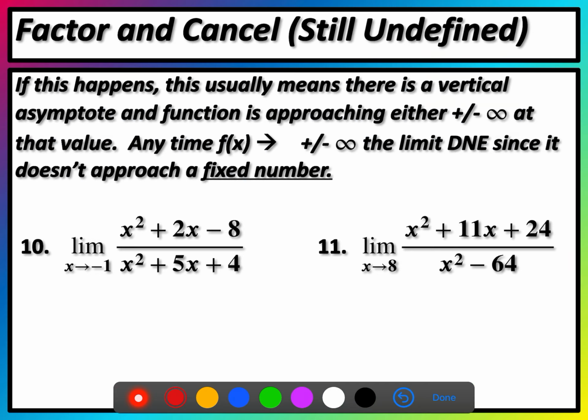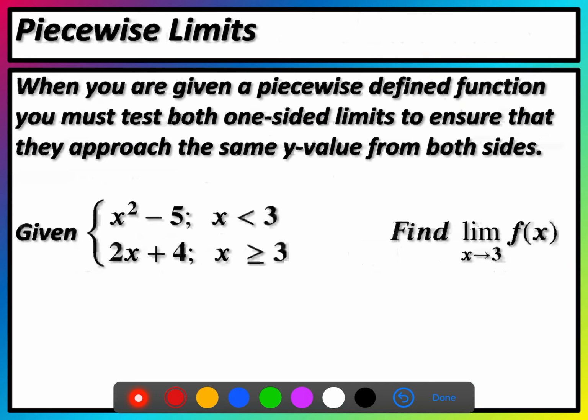Okay, there's one more thing that we want to look at here today, and that is piecewise functions. So when you're given a piecewise, you have to manually check each one-sided limit. When we were just doing all these direct substitutions algebraically, that automatically takes care of the two-sided limit, except for piecewise, because piecewise now has two different functions, and one of those is going to represent the limit from the left, and the other one is going to represent the limit from the right.